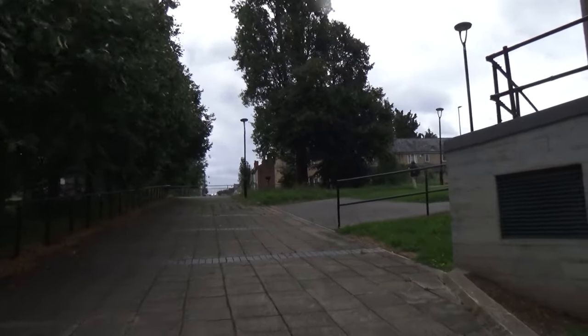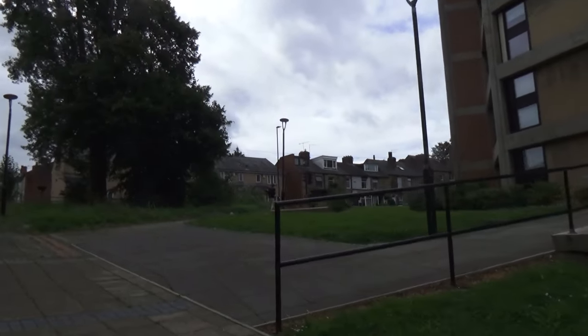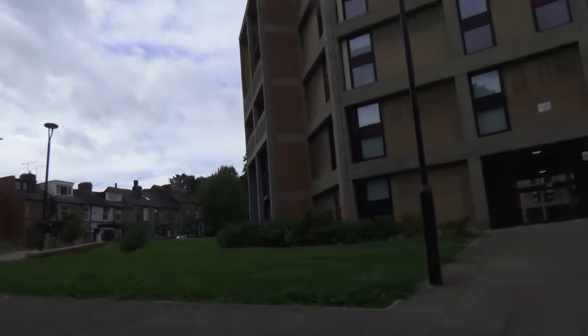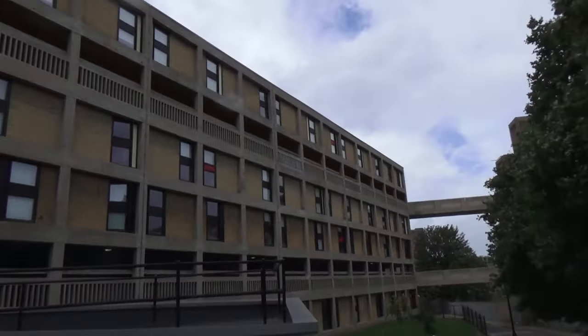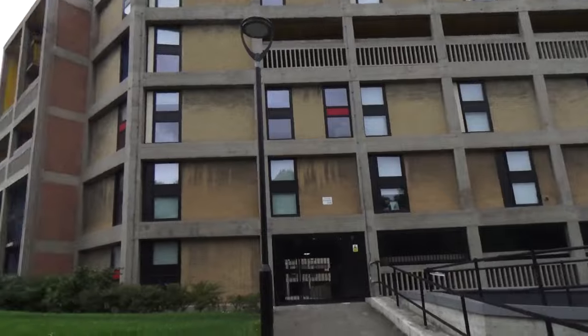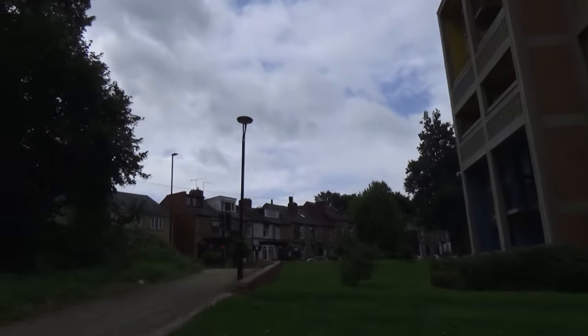Now I'm on the main part of Park Hill, and on the left-hand side rising above there's another part of Park Hill. Behind here somewhere was Hyde Park. You can see the plans — there's a video on Sheffield moving forward in the 1970s that shows a bird's-eye view of all of this area.